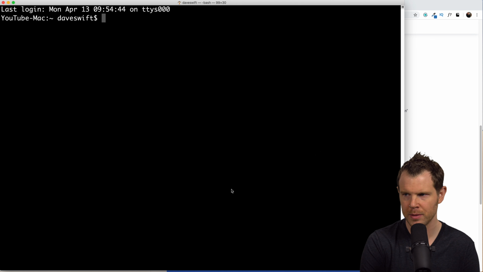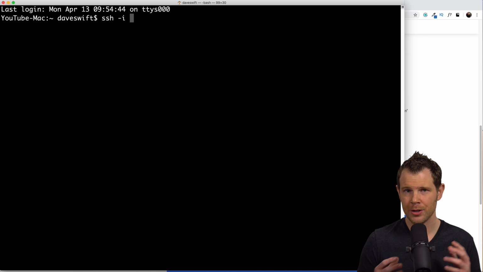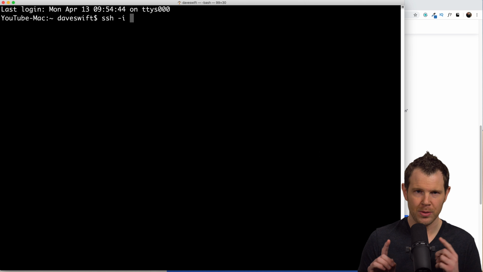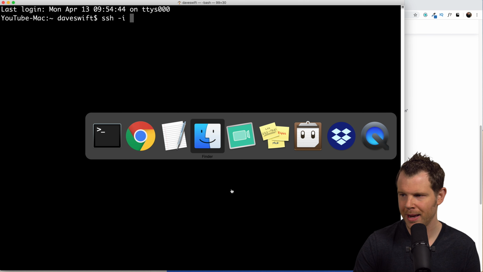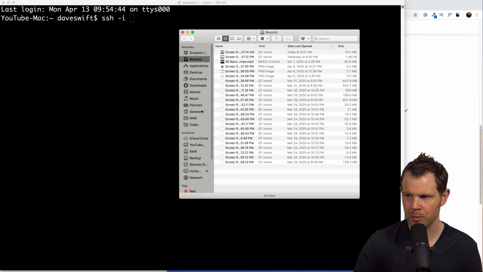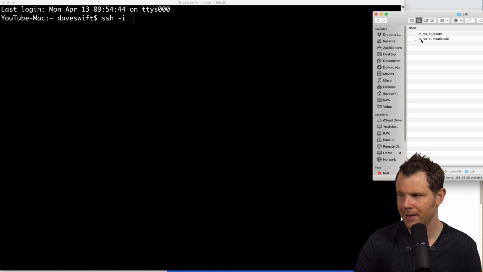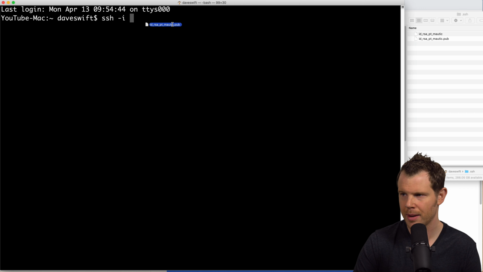So let's go back over to the terminal window. We'll type in ssh -i, leave a space. And now here we're going to need to type in, or you can actually just drag and drop the file for your SSH key to get that file path into the terminal window. So I'm going to open up my Finder window. This is the easiest way that I know of to do it. We'll open up the Finder window and we'll navigate to that SSH folder once again. And here I'm just going to drag and drop the public file. Remember, we want the public file, not the private key. And we'll drag and drop that over here.